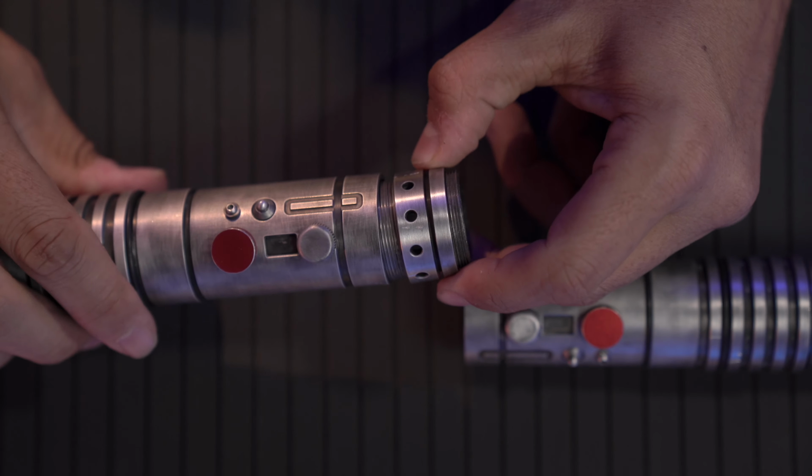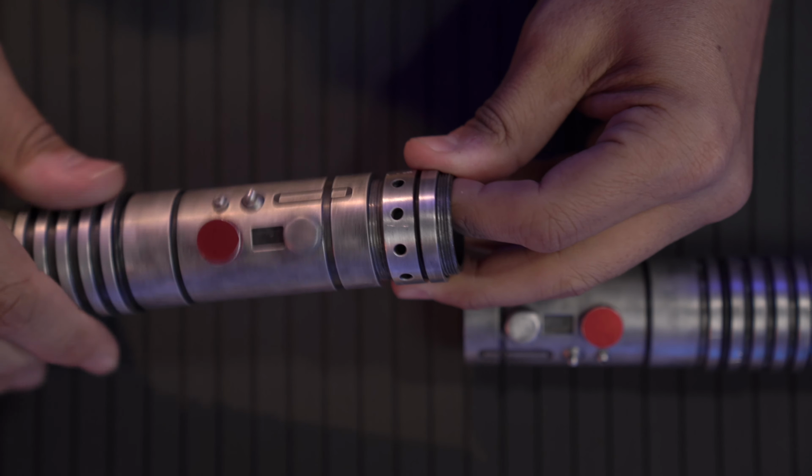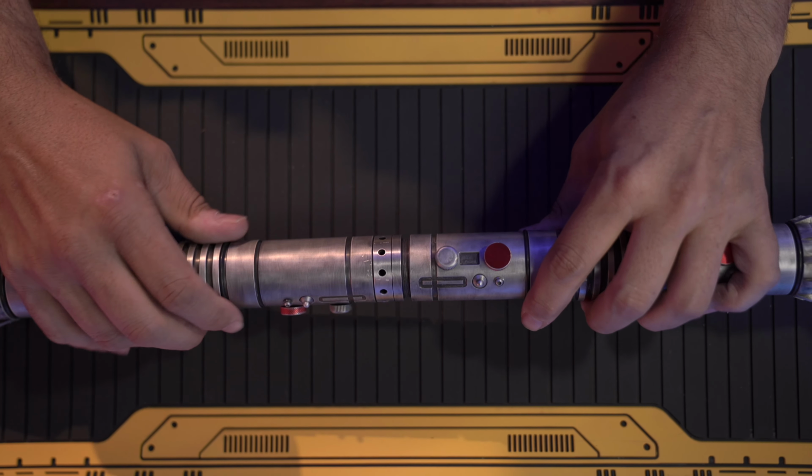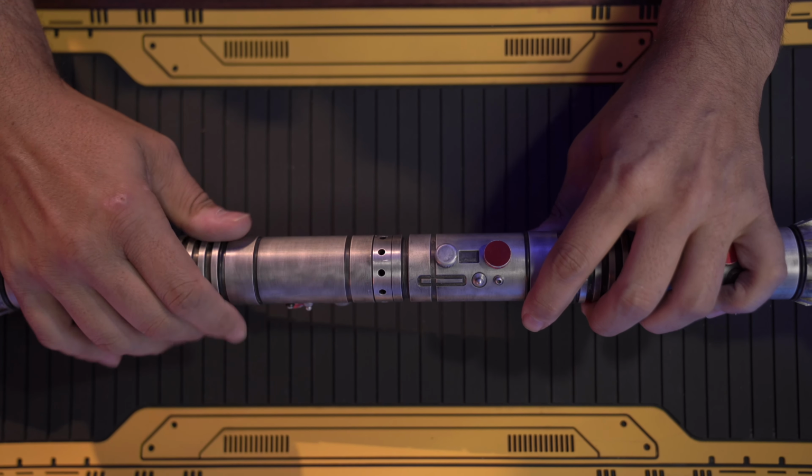So let's put this in. We'll get this side all the way screwed in. Now what we're gonna do is start screwing this together and try to get it as close to this ring as possible here. And then we're gonna start making some adjustments so that everything aligns correctly.